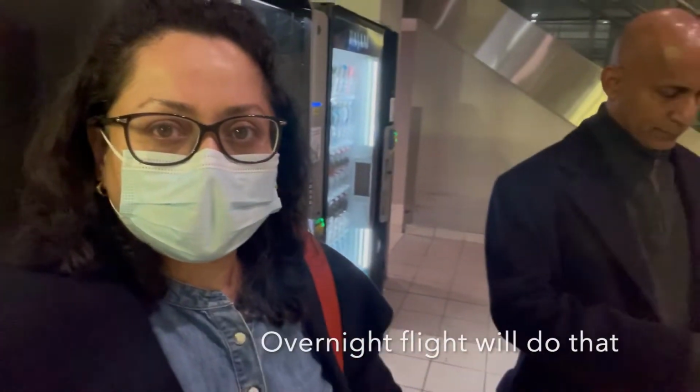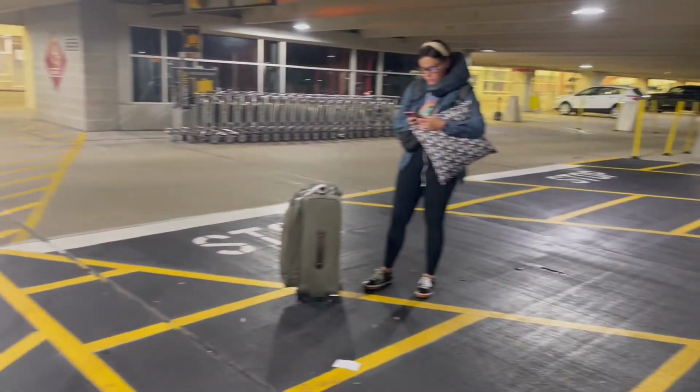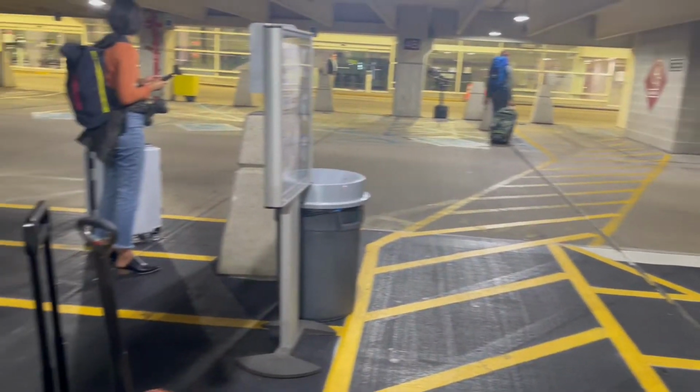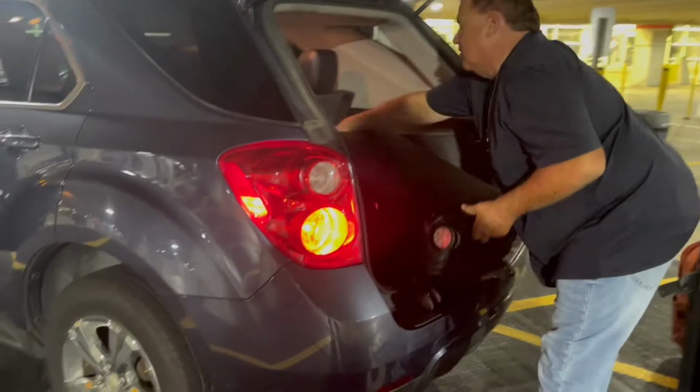So here we are at the airport, and what am I looking at? Oh yeah, my dark circles. Anyway, we're here waiting for an Uber. We did not get a rental car this time. Thought Uber would work just fine, just to get around. That's us. Even though we're just flying within the US, every time you travel to a different state, it just feels a little bit different. So it's always fun to observe these differences. Americans love to fly, so luckily the hotel was not too far from the airport. It's all very well connected.